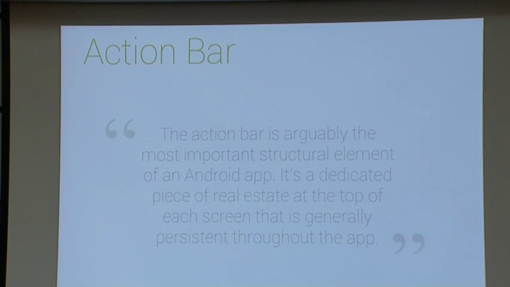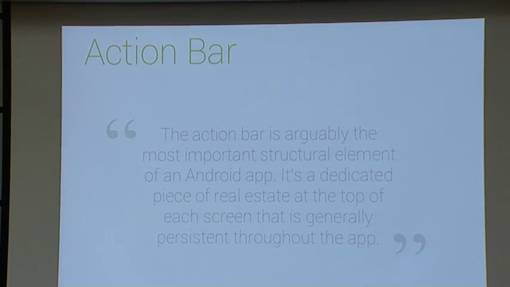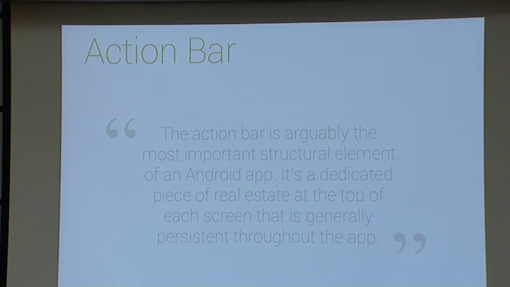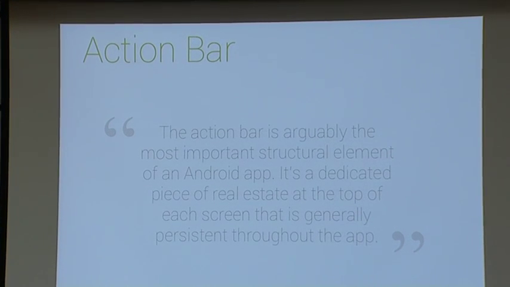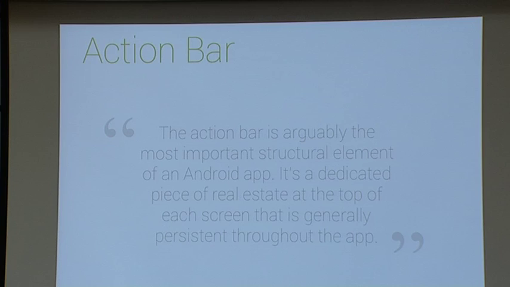The design guideline goes further and calls it arguably the most important structural element of an Android app. The most important structural element of an Android app. This is like the anchor of your view. When a user opens your application, they're looking for something familiar to tell them how they can use your application, what is available from this screen, and this is super critical. This is where they're going to look, to the top of your app.